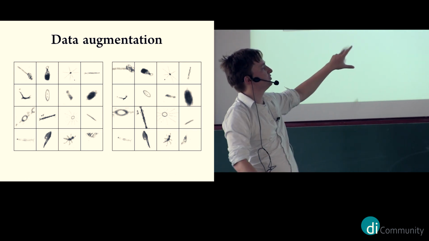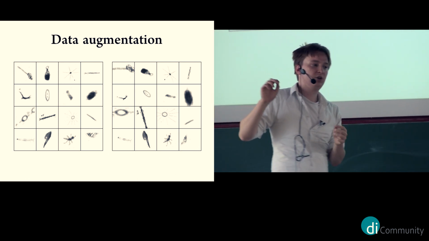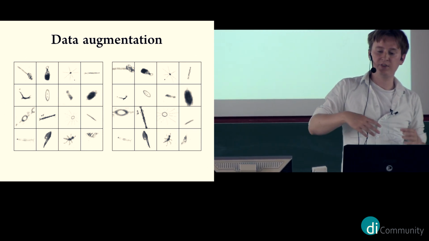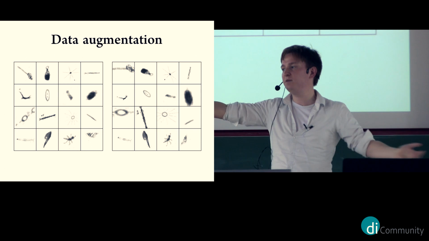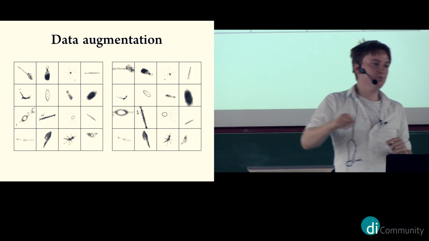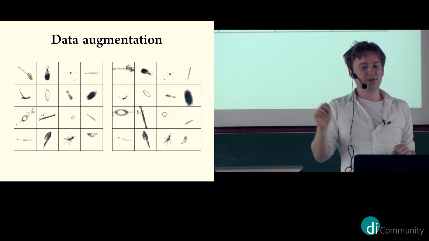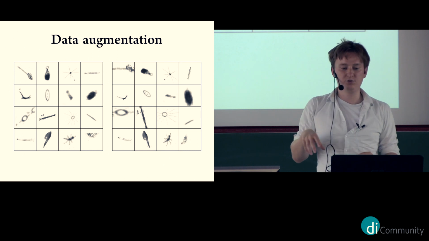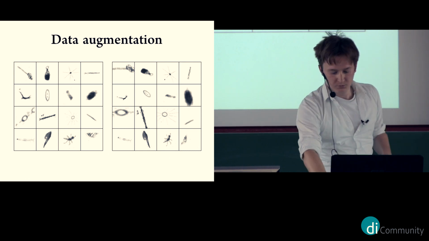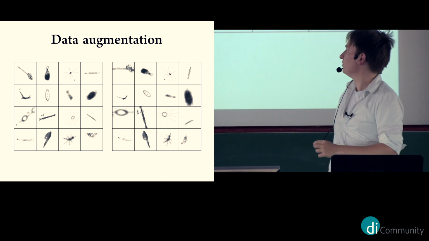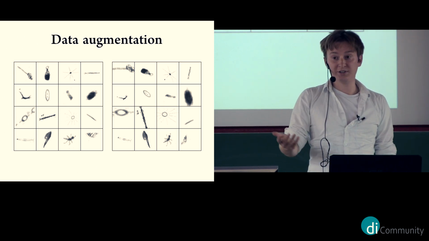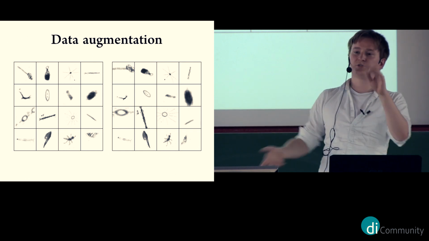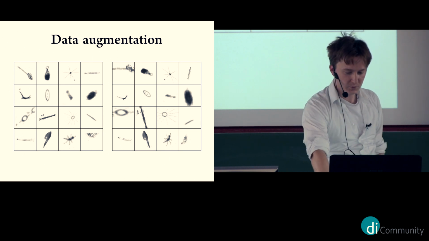So if you have a certain image, you can rotate it, you can zoom a little, you can add some noise, add some contrast changes, all this type of stuff to do data augmentation. So instead of 10,000 samples, you will now have way more samples, and this helps regularization. It makes sure that your network will generalize over more samples, because it has never seen a certain image exactly twice during the optimization process. Unfortunately, data augmentation does not mean that it doesn't overfit anymore. It still does. It's amazing how it does it sometimes. It can still learn samples by heart, even though it's rotated, zoomed in, contrast changed, everything.